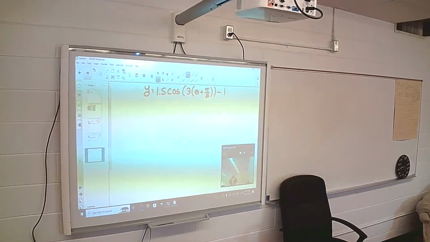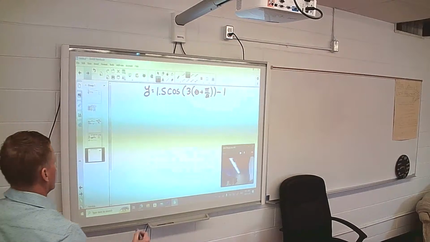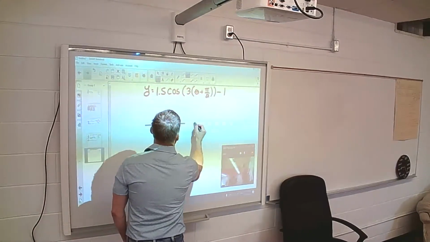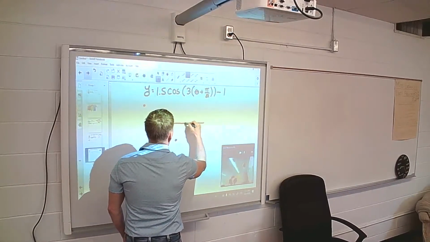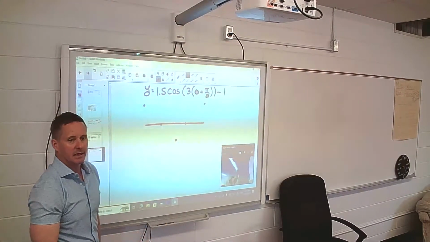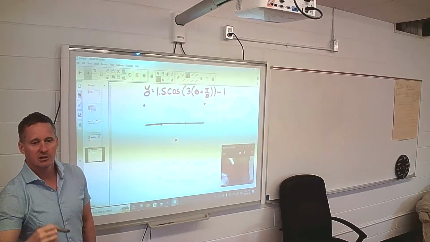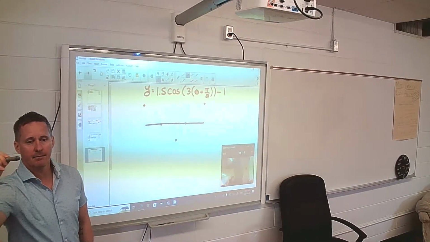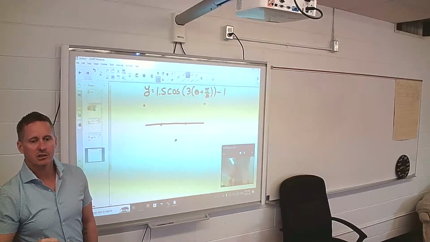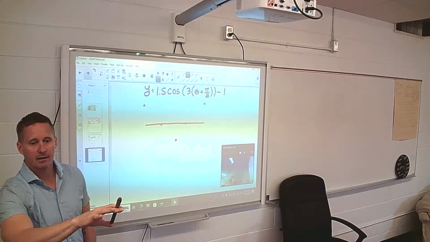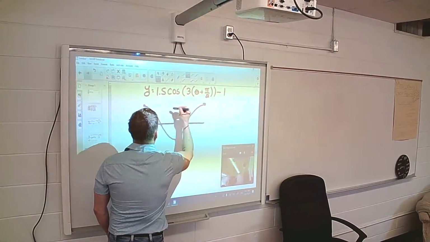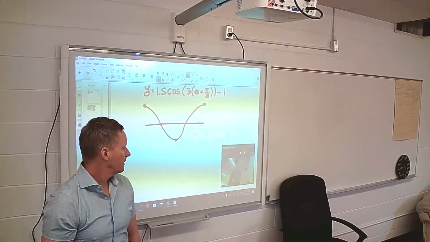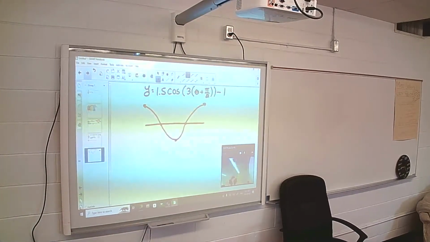So I'm going to draw a midline and show my cos graph. So I draw my midline. Cos goes here, down to midline, to my minimum, back to midline, back to maximum. That's my cos graph. You agree? Starts at its maximum, midline, minimum, midline, maximum. Do we all remember how that looks? Okay, so then it goes like this. Once I have that, I start with my C value.